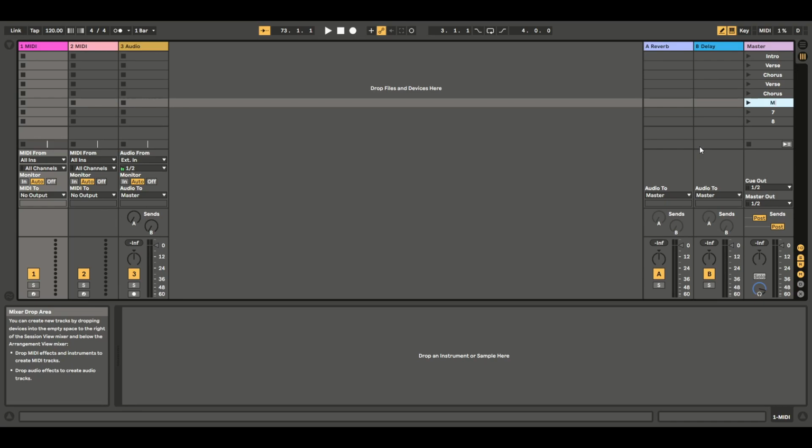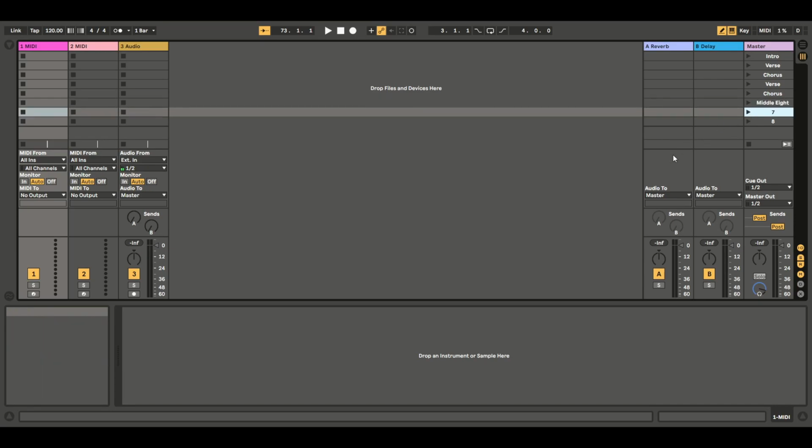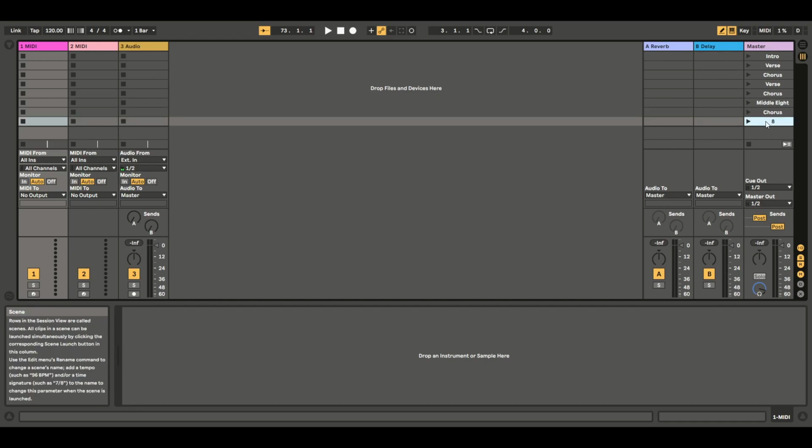And then I think I'll drop in a middle 8 into that bit here, which is probably going to be a guitar solo or something of that ilk. And then we'll have a final chorus. I'm having problems spelling the word chorus this morning. Chorus. And then some sort of ending there.